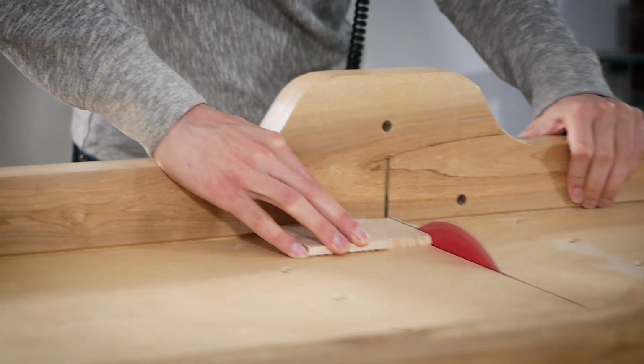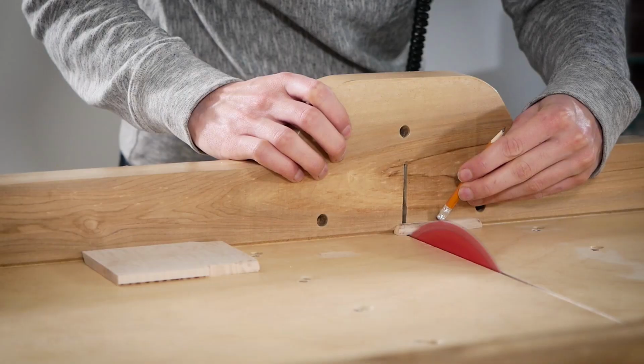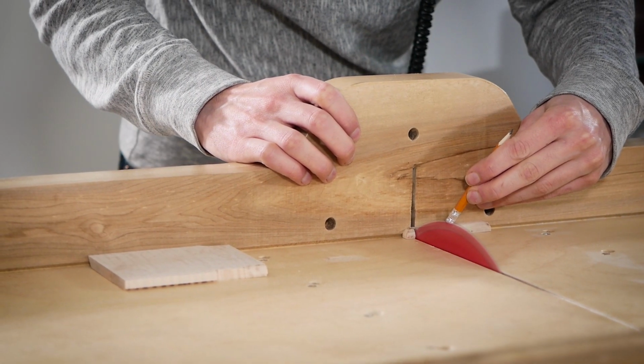I needed some way to mount a back panel so that I could access the electronics if need be, so I used some leftover maple and made these little nubbins.